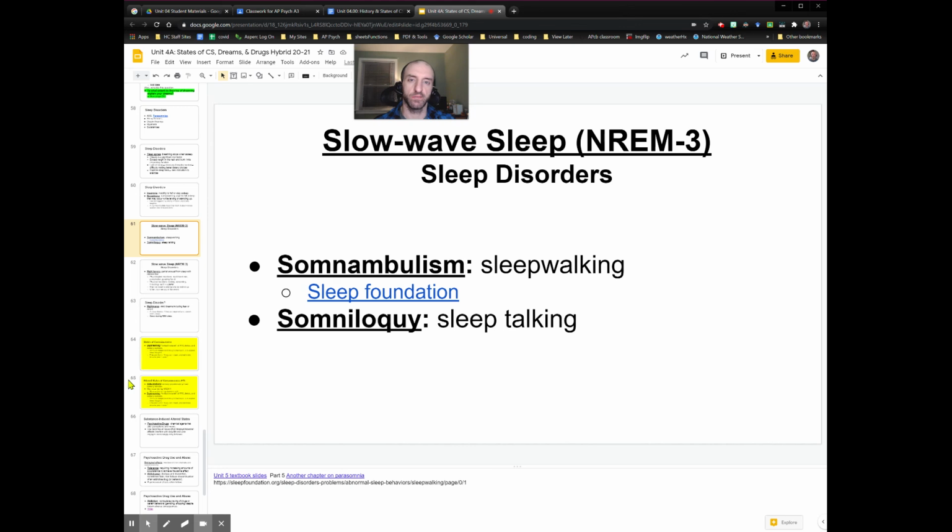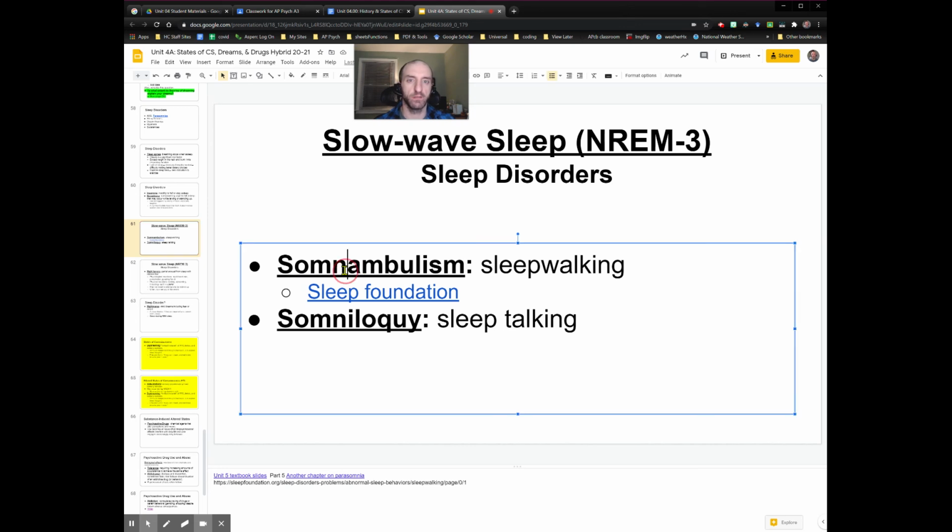And then lastly, fun words. Somn. So insomnia means in, without, somnia, sleep. So this root word here, somn, and then ambulism. Like the word ambulance, it carries people to the hospital. So somnambulism is sleepwalking. Somniloquy, that's also fun. Talking in your sleep. Well, the word is fun. It's not always fun for people who are sleeping near you.